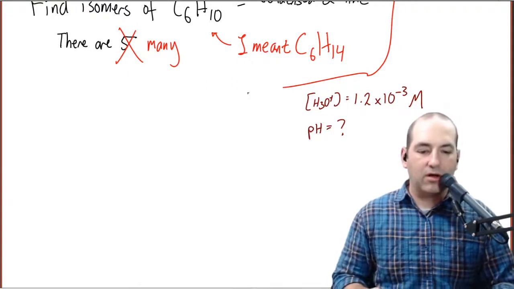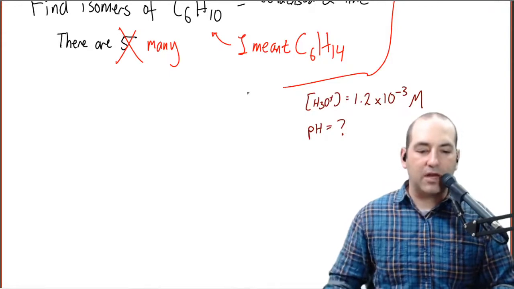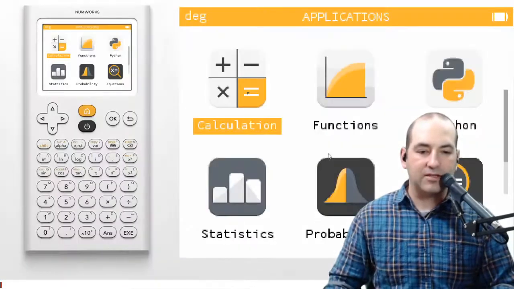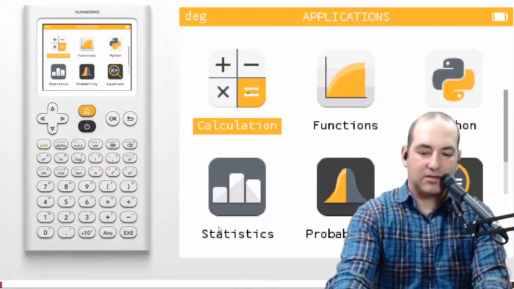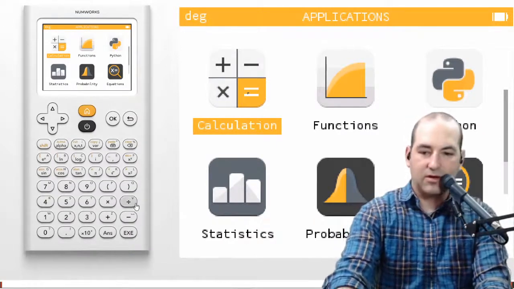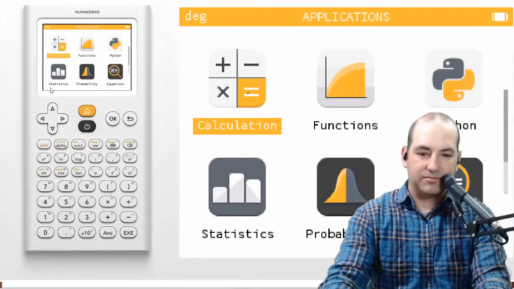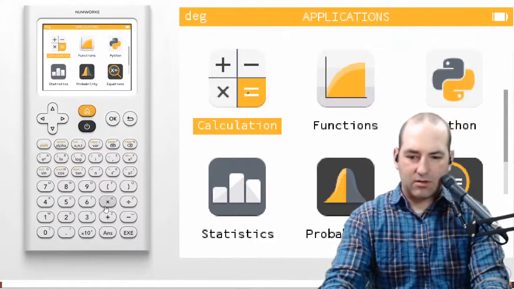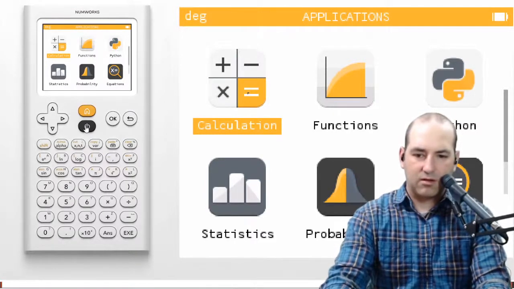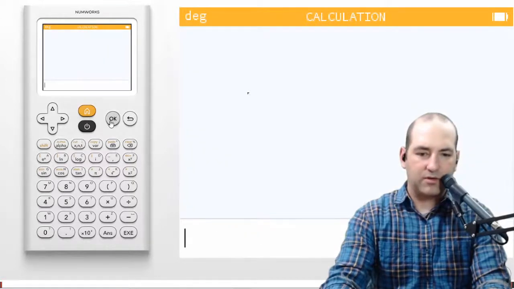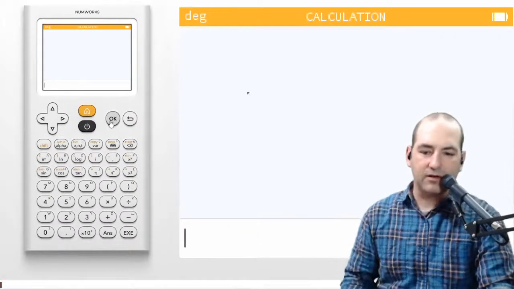I realize your particular graphing calculator may not be exactly the same as this one, but I think the idea is the same. So let's see if we can get it to work. I haven't actually used this before, so I don't know if it's going to work. Let's see what happens. All right, so let's see what happens if I push log. Nothing. Oh, you know what? We probably have to go to calculation. Okay, so now we're on calculation.